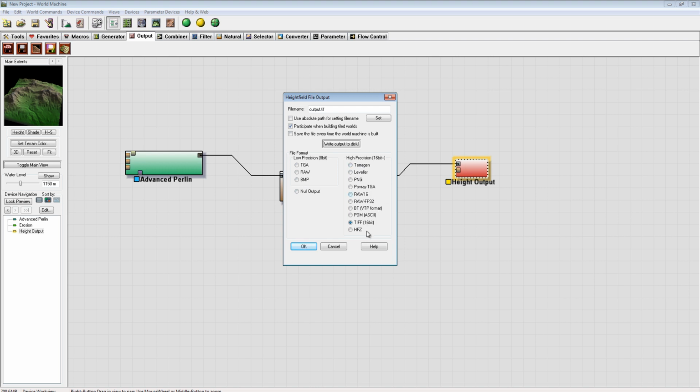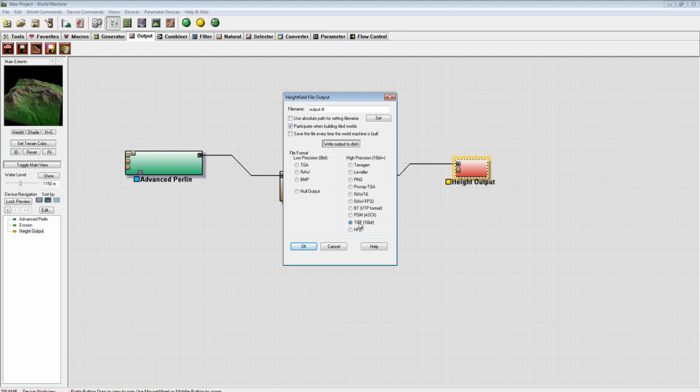The reason why I say TIFF or TIFF, is because Vue handles that file really well, especially when you're using a procedural terrain to basically project what you just made in World Machine. You can use a standard terrain and use like a PNG or TGA, or Targa, whichever one you want to call it. But TIFF, if you're going to use a procedural terrain inside Vue to project what you made in World Machine, and that's what I would recommend doing.